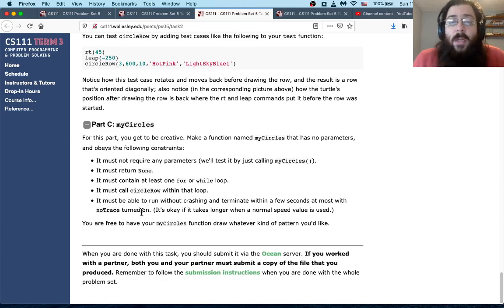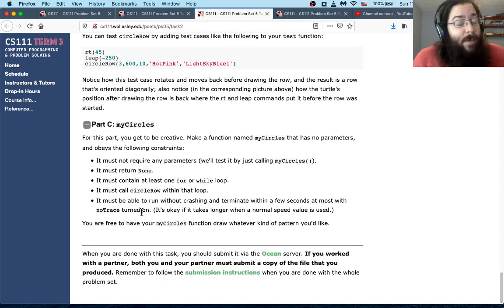But with no trace turned on, don't go crazy and draw like 10,000 circle rows or something. That will take too long, and our grading script won't be able to handle it. But as long as you obey those constraints, you're free to create whatever kind of pattern you like. Totally up to you. This is just a place where we're giving you a little bit of freedom.